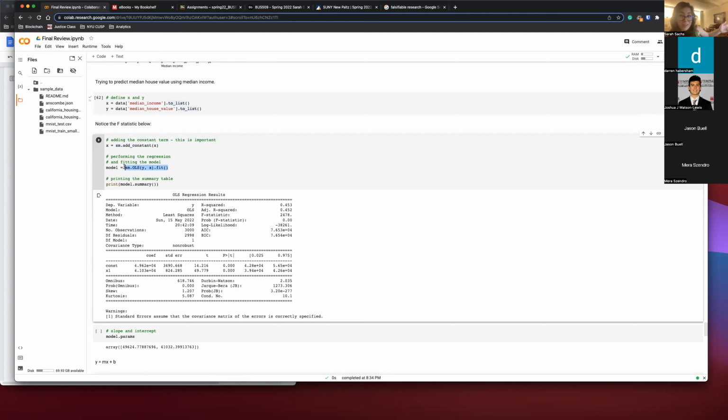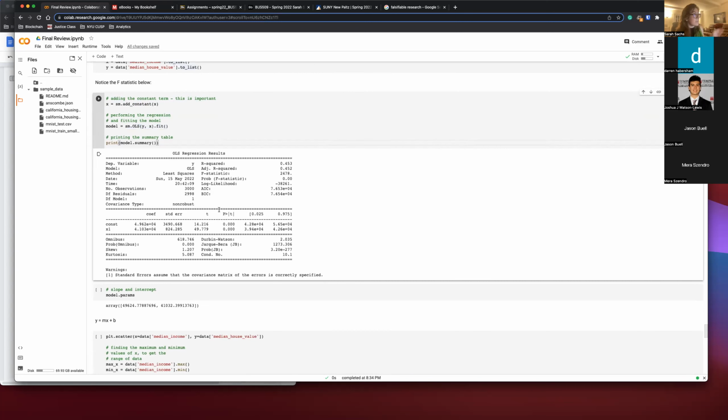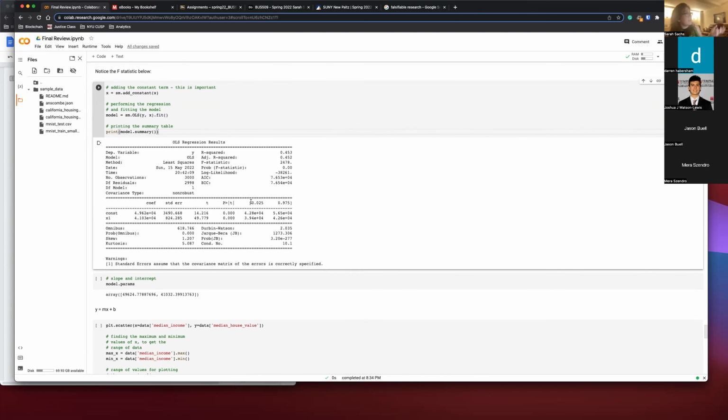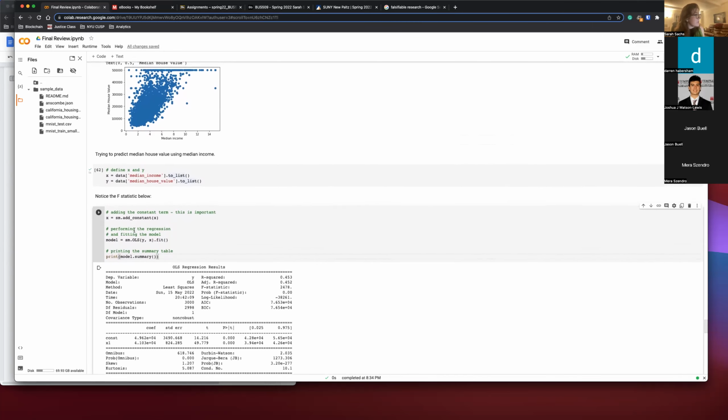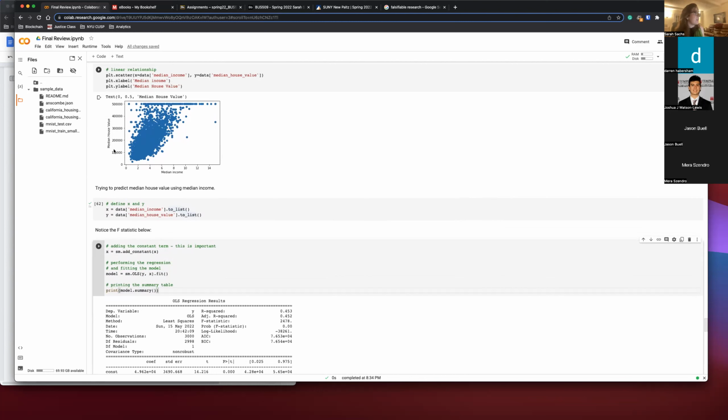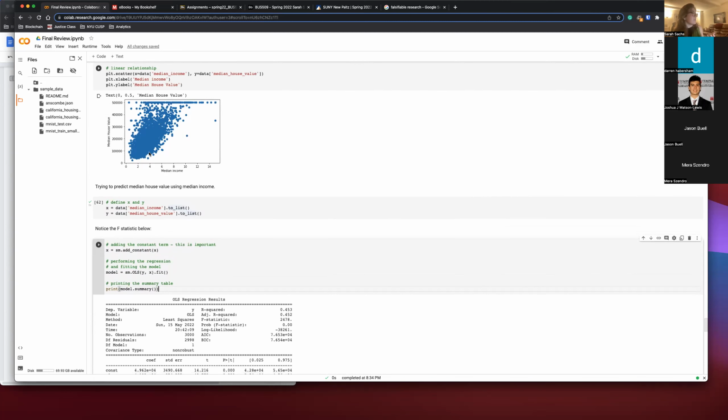But it's essentially a similar thing: we're fitting the data and now we can print a summary, which gets into this being regression. This could be considered machine learning in a lot of ways, because it's trying to take data and use what happened in the past to predict or inform future trends. And using statistics, we can now start to put a measurement to this relationship. How much would the median house value increase if the area's median income were to increase? I assume this is in hundreds of thousands perhaps. This difference in median income creates what difference in the median house value?